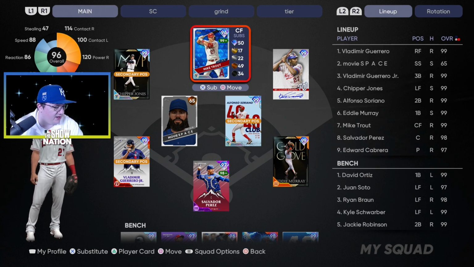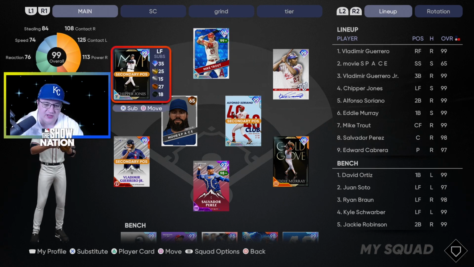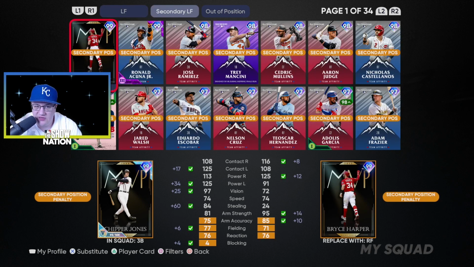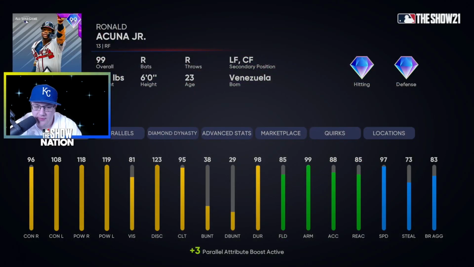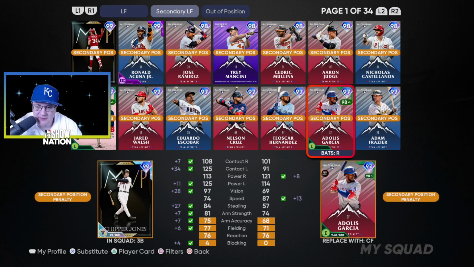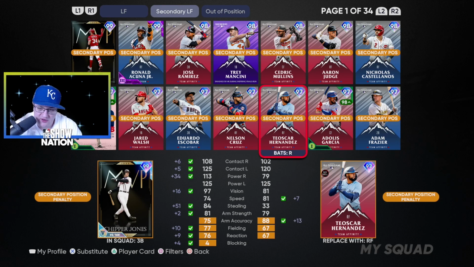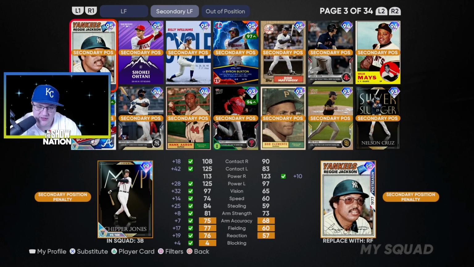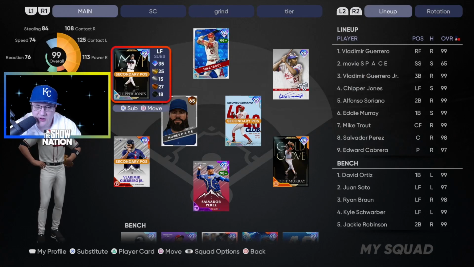Let's go ahead and talk about our budget option for left field, which is actually pretty tough. I'd almost say it's going to be Acuna, but I'm going to have to use Acuna for another one. Maybe you try out Teoscar or Adolis Garcia, but in this instance, maybe just save up your stubs and try to go after someone for left field. Because I remember putting this together, there isn't a true budget option that I really like for left field.